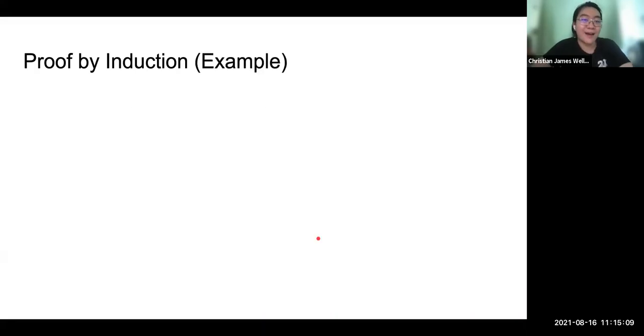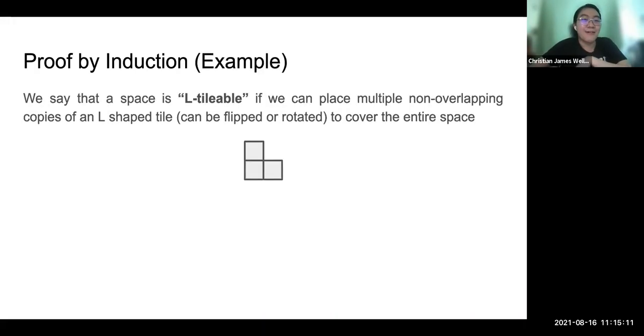All right, let's go through an example. I chose something that I believe is slightly non-trivial to really show you the power of induction. Let's define this. A space is L tileable if we can place multiple non-overlapping copies of an L-shaped tile. This is the L-shaped tile over here. You can flip it, you can rotate it, whatever you want, to cover the entire space.